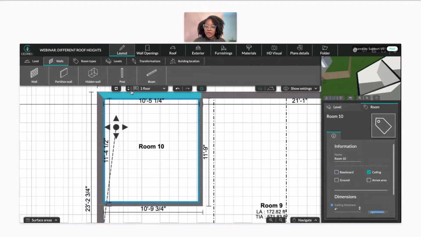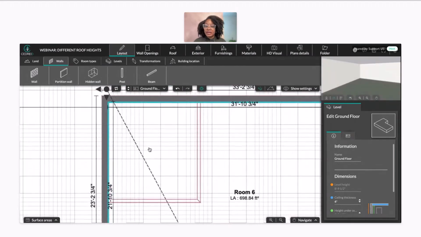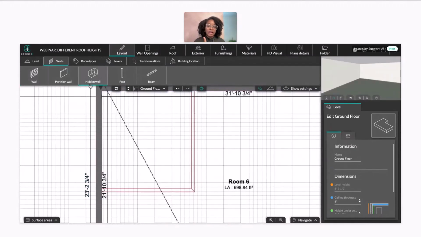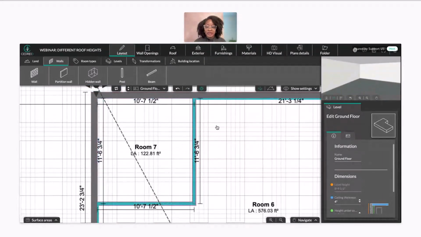And then from the bottom floor, I'm going to go downstairs. And up here, I'm just going to adjust my camera. I'm going to now use hidden walls, because what I want to do now is section out the space that's going to be vaulted. I don't need to put partition walls on the ground floor because I don't want to separate the rest of the space, especially if it's kind of an open floor plan, like a kitchen, dining, living room kind of situation. You want to use hidden walls on the ground floor. So I'm going to use hidden wall. And now I'm going to trace along where I added those walls above.